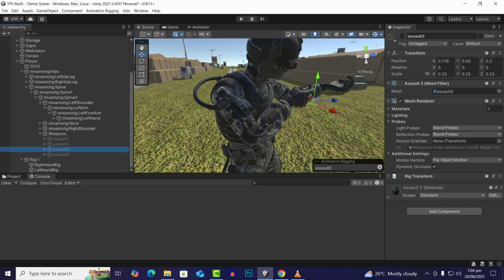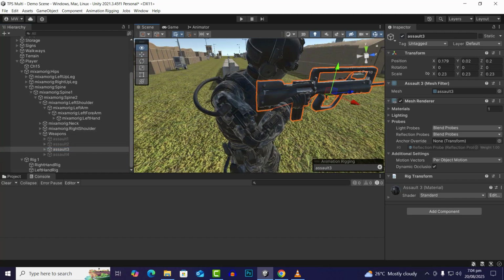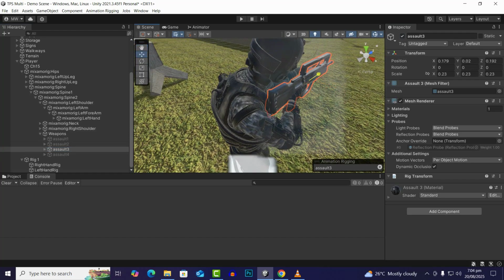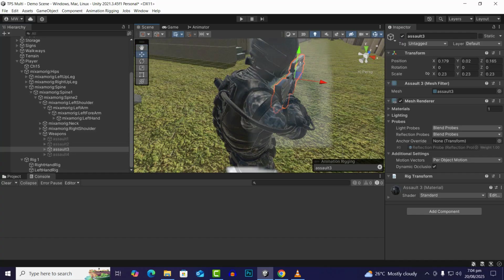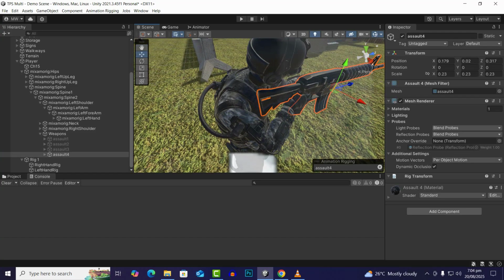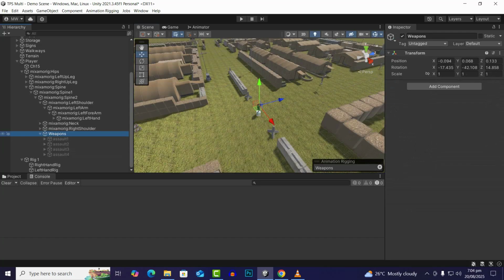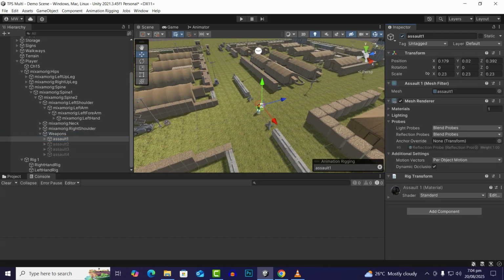Then is R3, and then we have the Azart 4 rifle. Now again we will go for Azart 1 and we will fix the right and left holder.